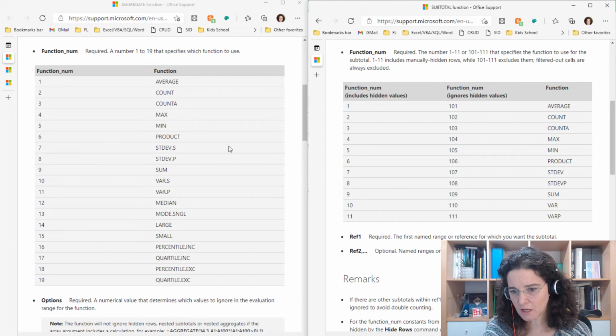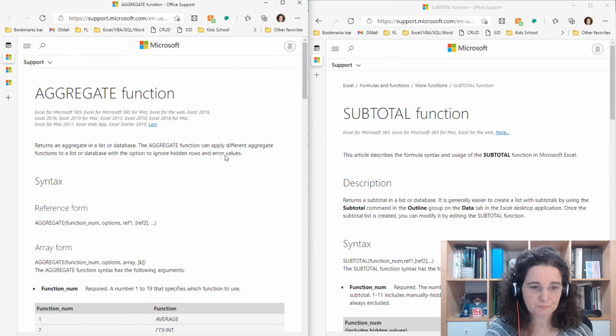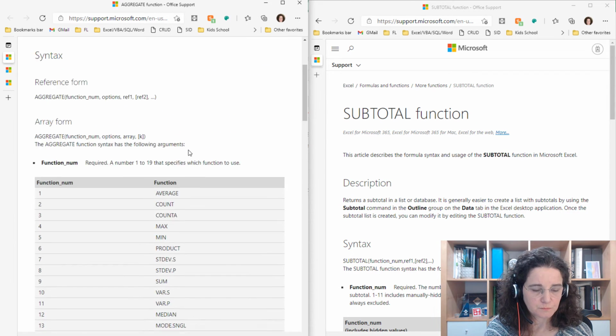We have median also. So we have more statistical functions included here that we did not have previously in the subtotal function. This function is available for Excel versions starting in 2010.